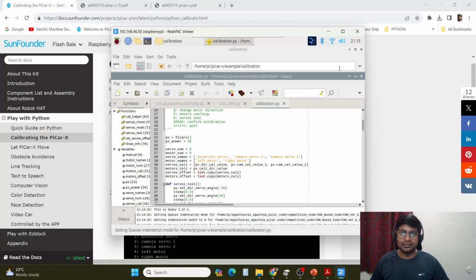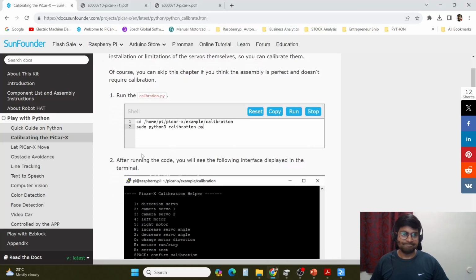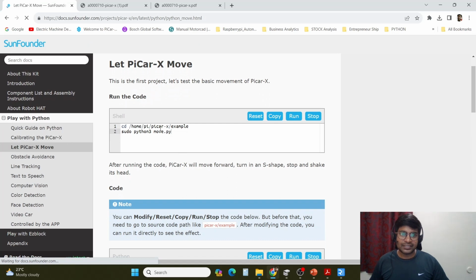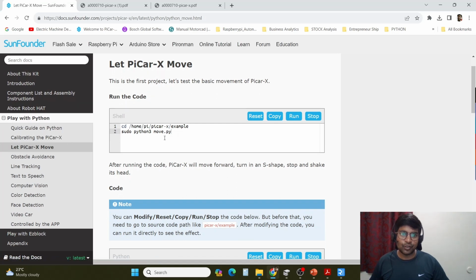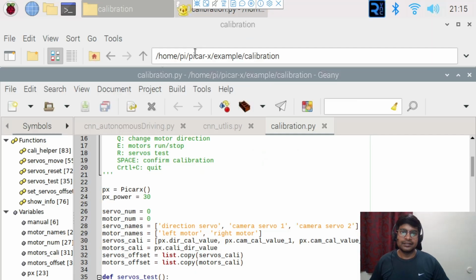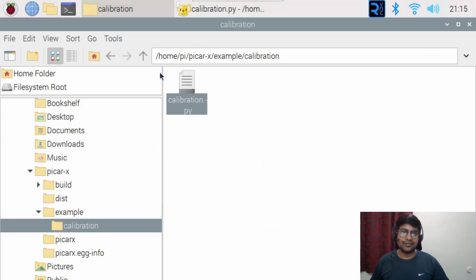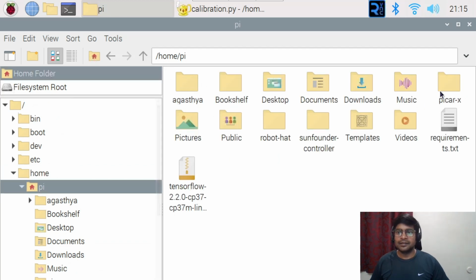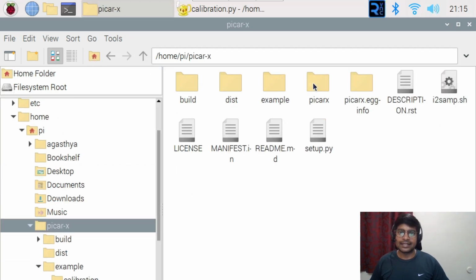So let's move our car first. So SunFounder, let PiCar-X move. So we have to run this move.py, and where it will be located, once you have installed the library, it will be located under the PiCar-X and example. So let's go there and then see it. I will go at the home position. This is home, PiCar-X example.